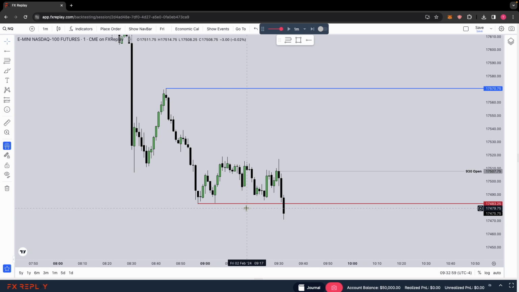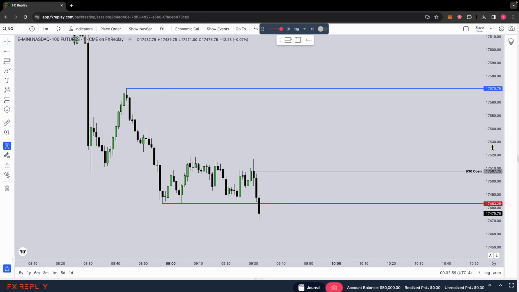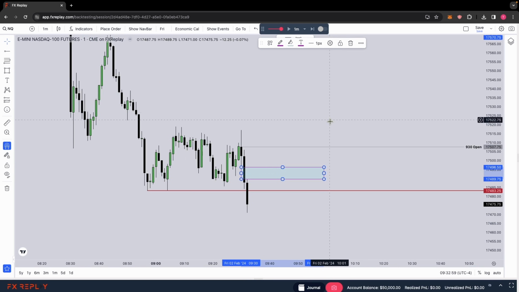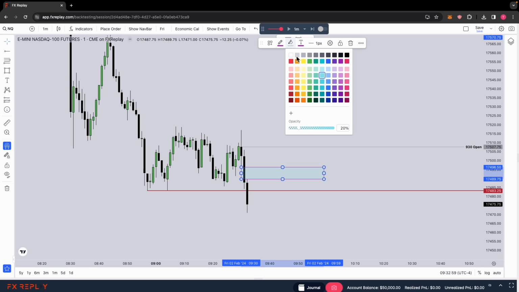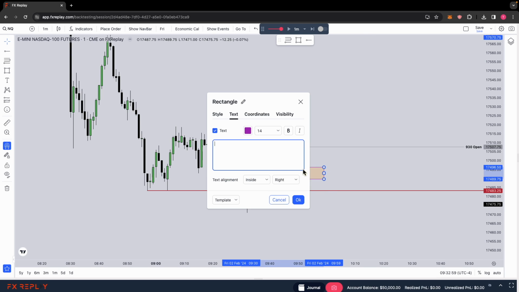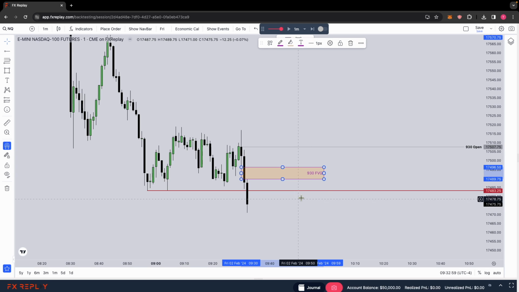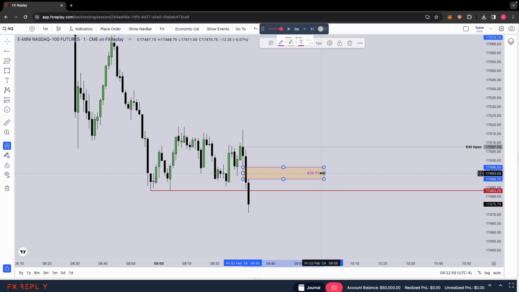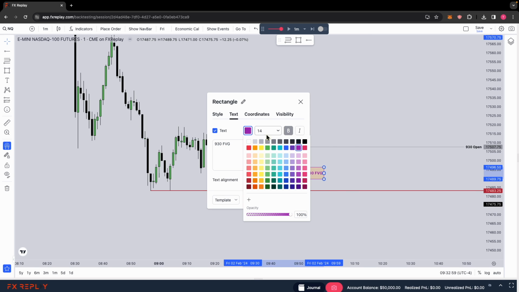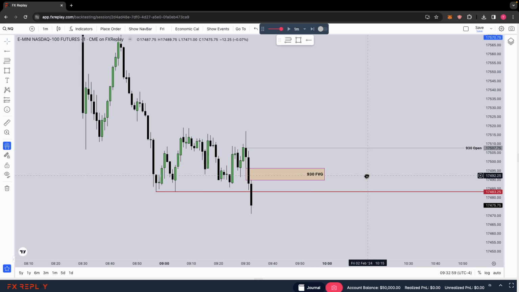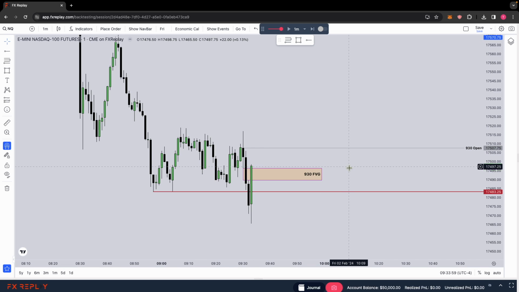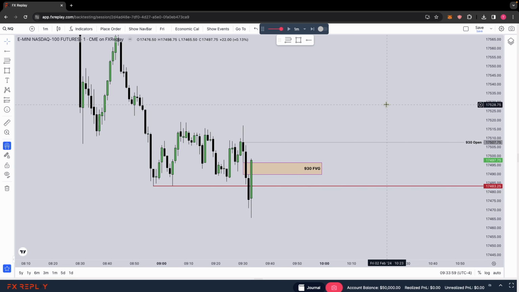Okay, so we just ran these lows, and this is our 930 fair value gap. So essentially, now let's see if we inverse this 930 fair value gap. Okay, and after we go through the first example or two, we'll start to speed this up here. But I just want to show you the type of setups this will be. Okay, there we go. So let's put our limit order on.